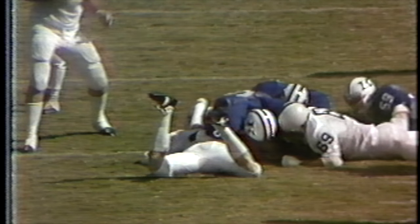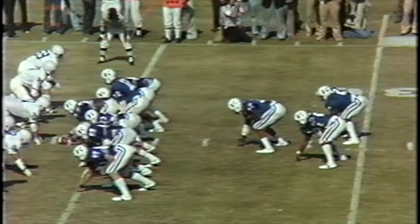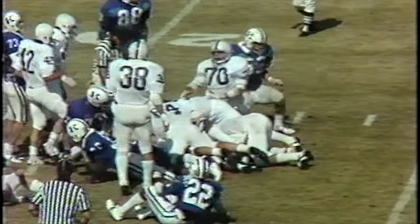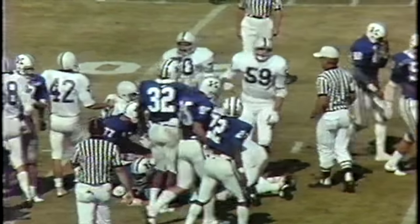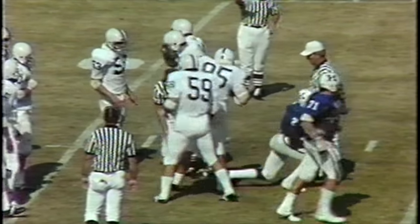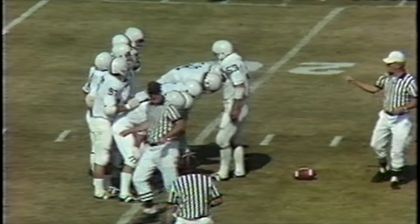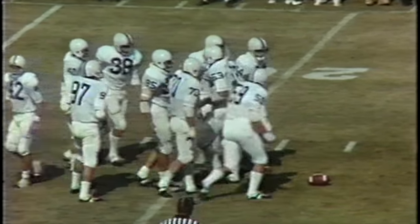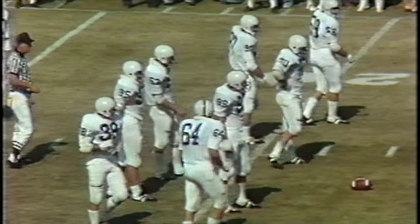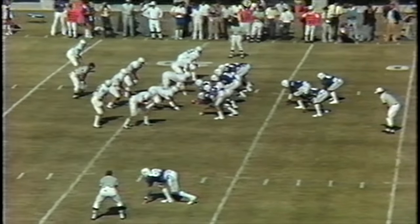Bernard Robinson, number 41, is in instead of Bill Crummey. The ball at the Penn State 24-yard line. This is the right halfback, Greg Woods, and he's hit hard by Tony Petruccio. And Bruce Austin helped out. Now, I don't know if Bill Crummey is out of the game because of injury. If so, then this injury list would really become almost catastrophic. You have to wonder how physical it is down there. Penn State has lost maybe 5 to 6 people by injury. It's either unusual or it's a very physical game. 2nd down, 8.